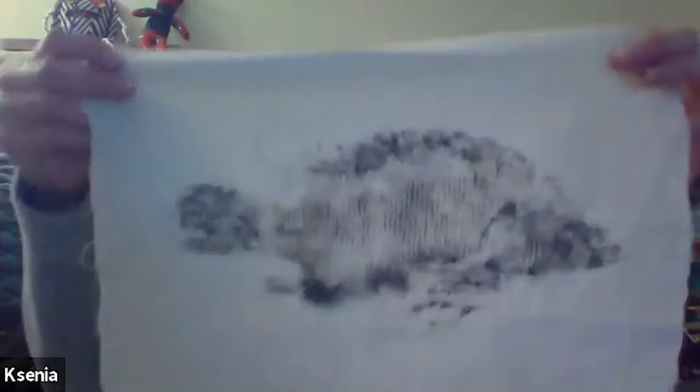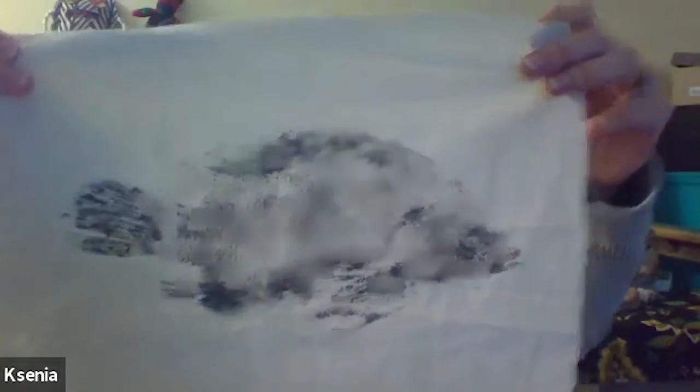So I got some whole tilapia and mackerel. I haven't done the mackerel yet, and some muslin, and I made some prints of the fish. I made a few of them here, just of the head. The detail captured was really quite spectacular to me.